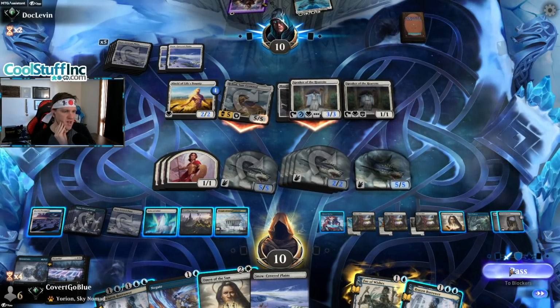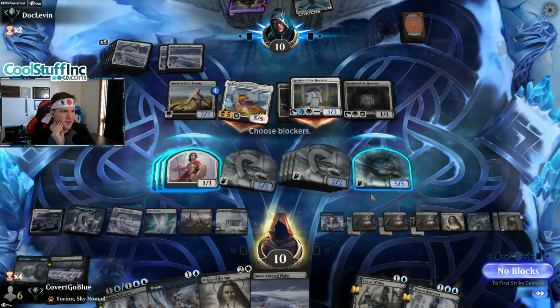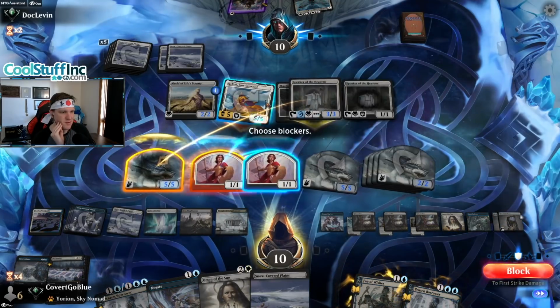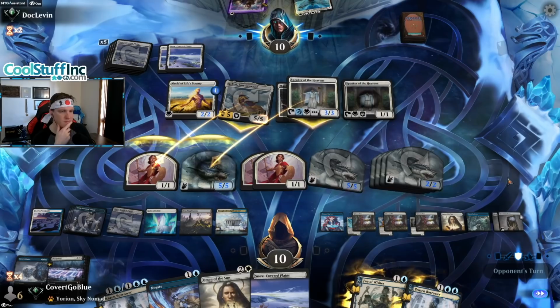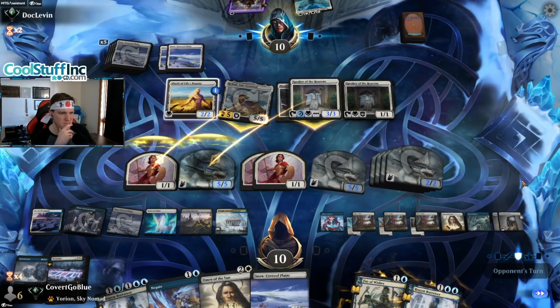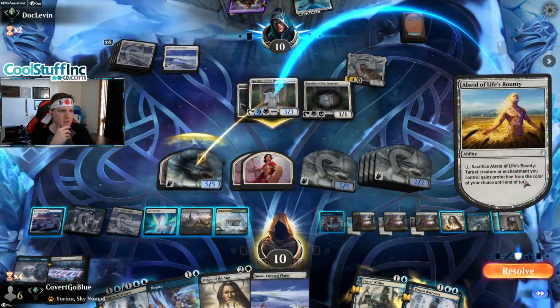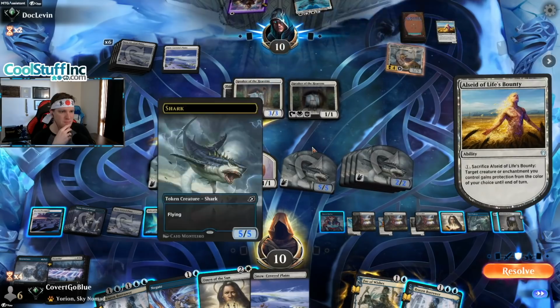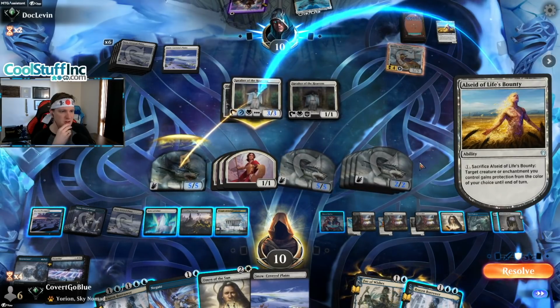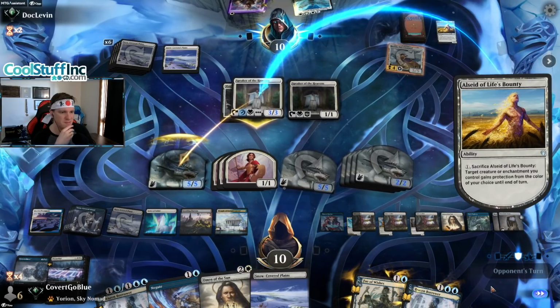Okay, they're letting me go to blocks. I was just going to bounce the Sky Mall in response to them sacking the Alseid, but they're not doing it. So I guess that timing is better for them. Alright, so now what? They turned off their Heliod. They're going to gain 3. Doesn't really matter.